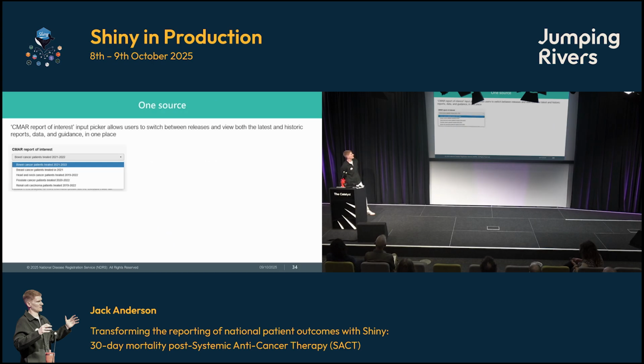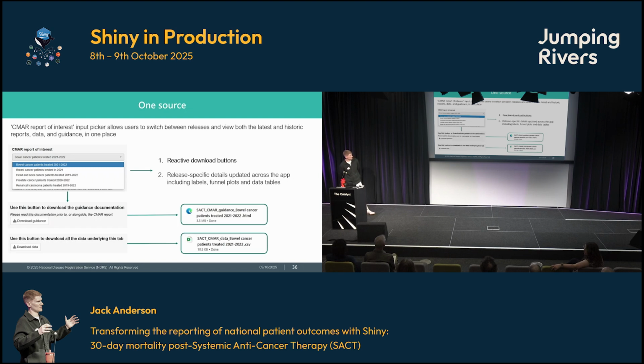And just to delve into that report picker a little more, because this is really pivotal to our one-stop shop. Changing this selection allows users to switch between releases and view all of the data and guidance in one place. So with this, we've been able to have reactive download buttons.